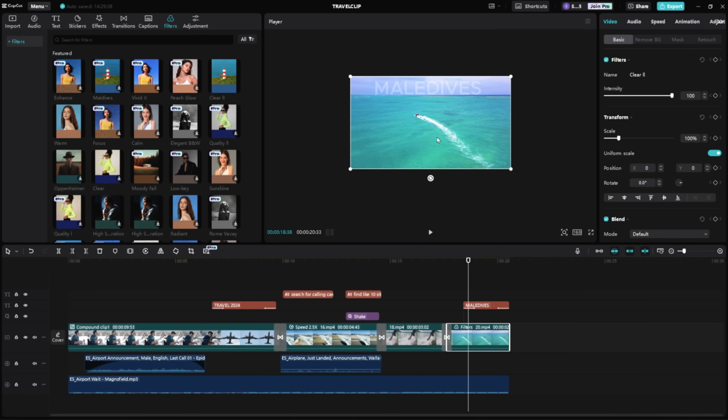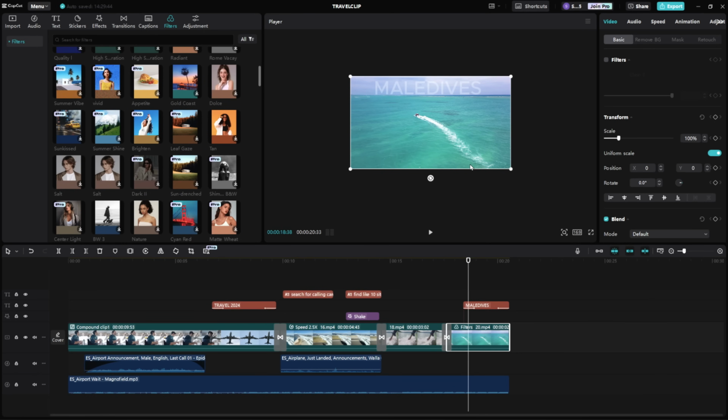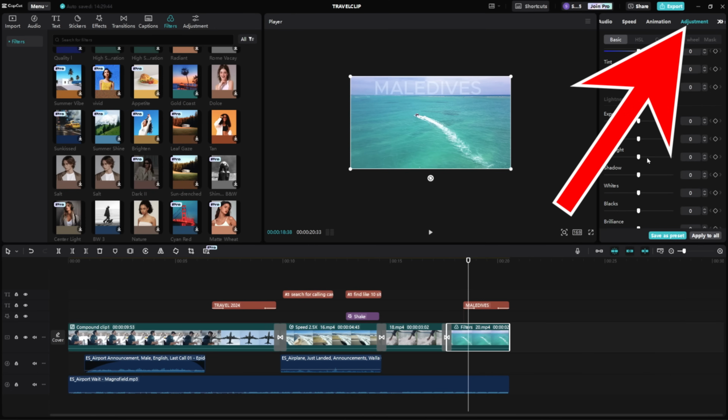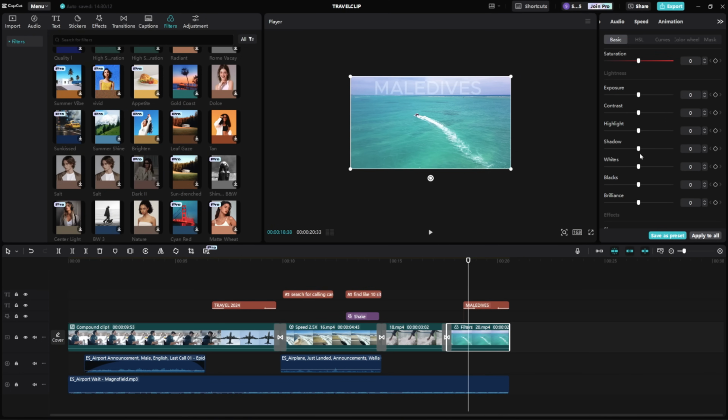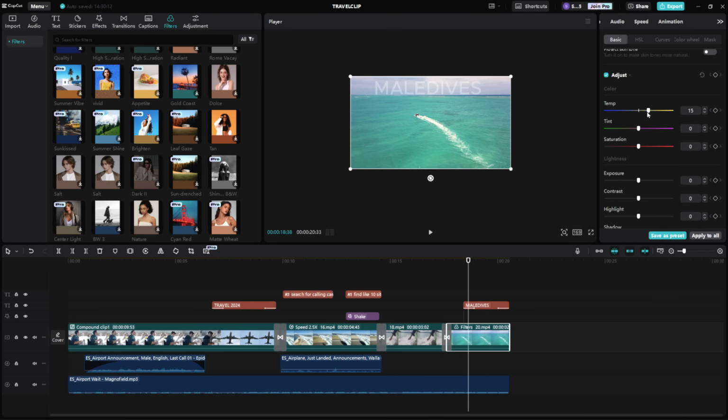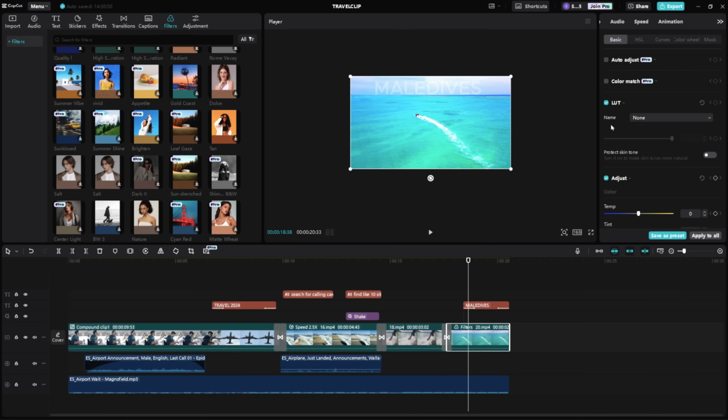What you can do as well is you can go on adjustment and go down here onto color correction. This section would probably take a whole hour video to explain everything, so we want to just focus on a few things. On the top here you can choose between a warm temperature or a cold temperature. You can use the saturation slider to higher or lower the saturation effect. You can also go to auto adjust and use this auto adjust feature by just sliding and the color correction is made for you.